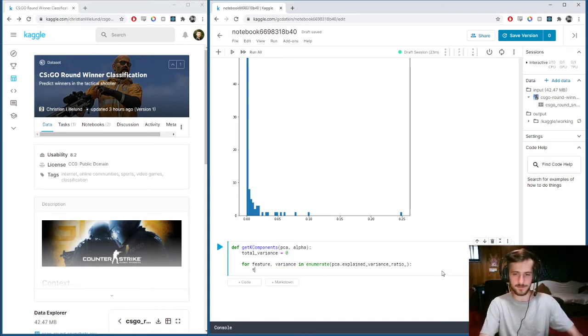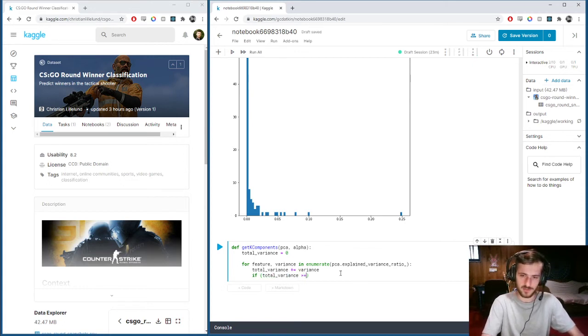And each time we will accumulate the total variance. Right, so the variance for this particular feature will be added to the total variance. And remember, this is a percentage. So then if total variance is greater than or equal to 1 minus alpha, return feature plus 1.